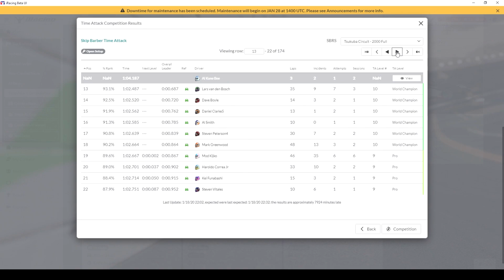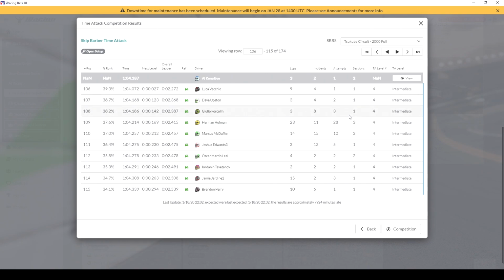So see where we are. World champion level is top 20, pros all the way down to the late 30s, expert up to 50, coming to where we would be on a 104.187, just outside the top 100, intermediate, and I think that's pretty respectable. I only spent a few laps doing that, so there's definitely a 103, maybe a mid 103 in there somewhere, which would put us obviously quite a bit further up, hopefully.